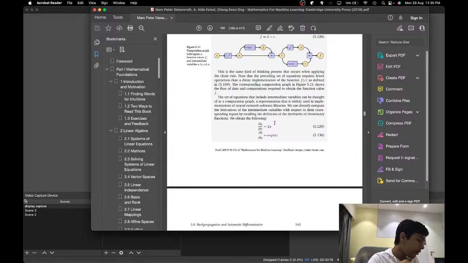By looking at the computation graph, we can compute del f by del x by working backward from the output. So when we are working backward from the output, why have we written del f by del c? That's the one thing that I am not really understanding. I understood del f by del d, but then we are doing del d by del c. Yeah, I understood that. Then we do del f by del e and del e by del c. Understood that. Then del f by del b. Oh, alright. Okay, I got it.